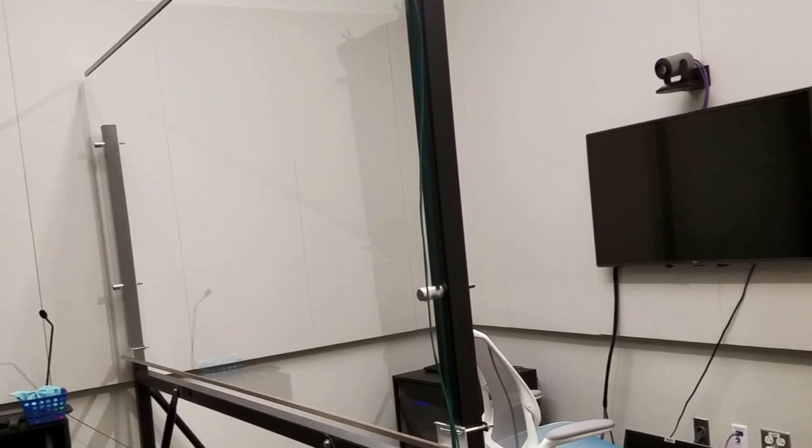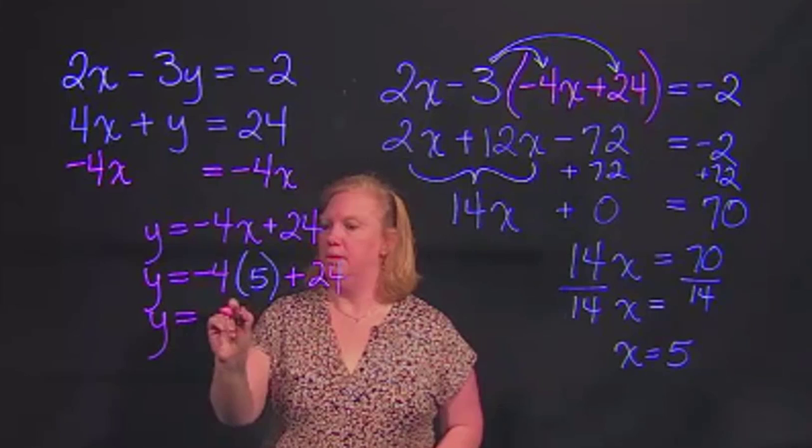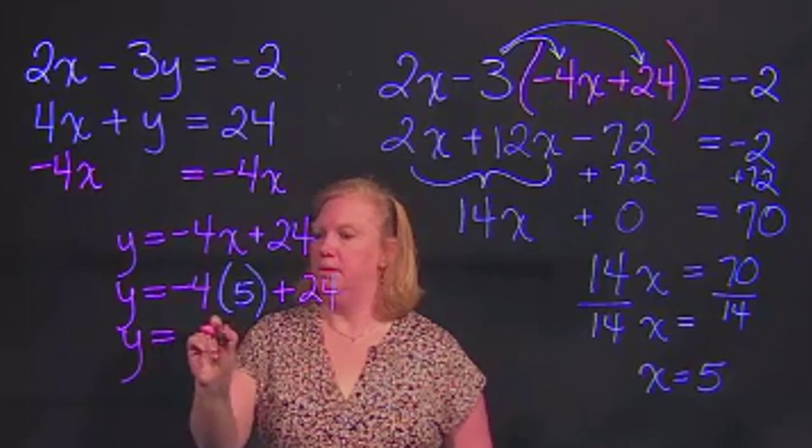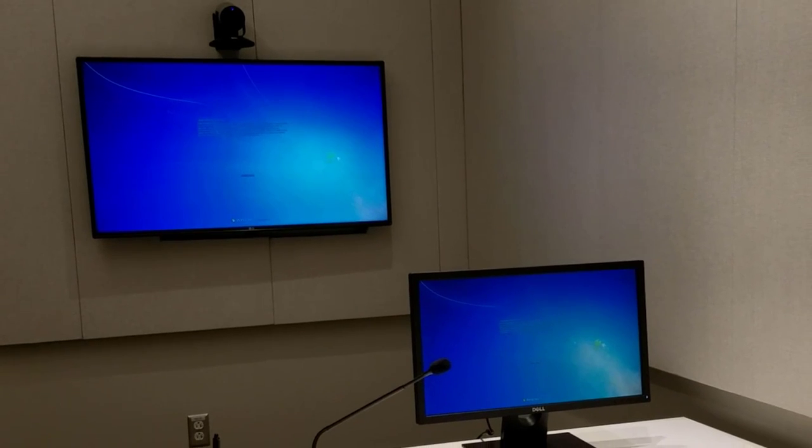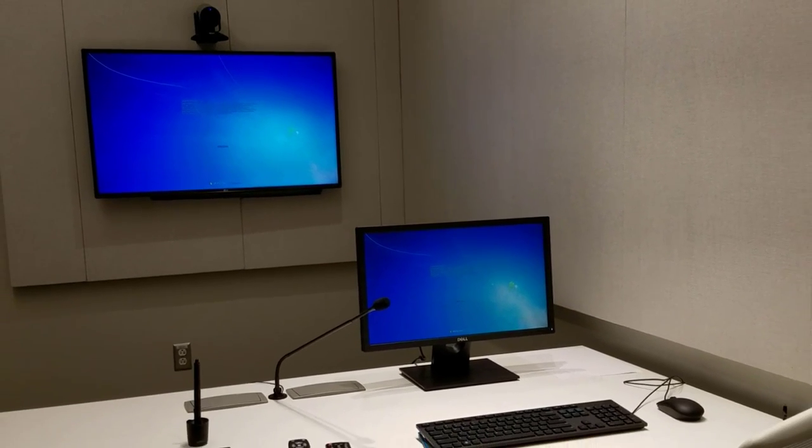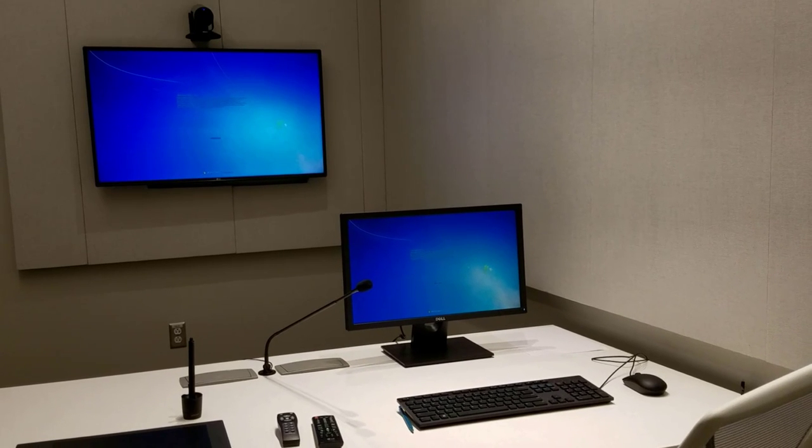AC221A is a recording room with a light board, which is ideal for recording whiteboard lectures where you are able to face the camera when you lecture. AC221B is a recording room with a table and chair where you can sit and record narrated PowerPoint lectures or talking head lectures, or instructions to include in your course.